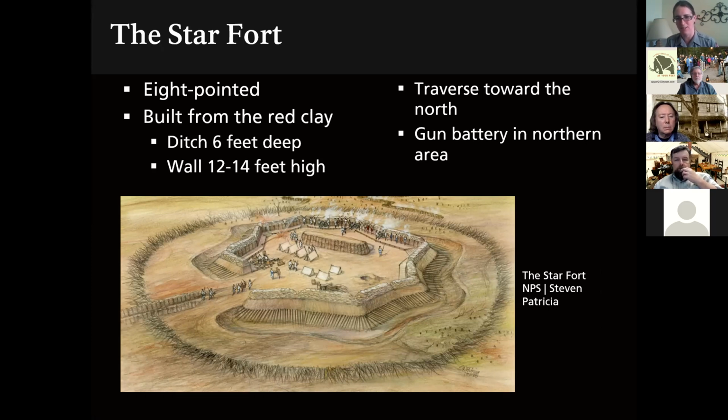However, after that, in July, 96 is destroyed. The British decide that at this point, it's basically kind of an island of British in a sea of Patriots. At this point, it's the last outpost in the backcountry, and it's really not feasible to hold it any longer. And so the British will abandon it. When they do that, they burn the town, basically burn anything they can, destroy what they can't take with them. We're just lucky that it's a little harder to burn earth than wood. So that's one of the reasons that the fort still exists today.